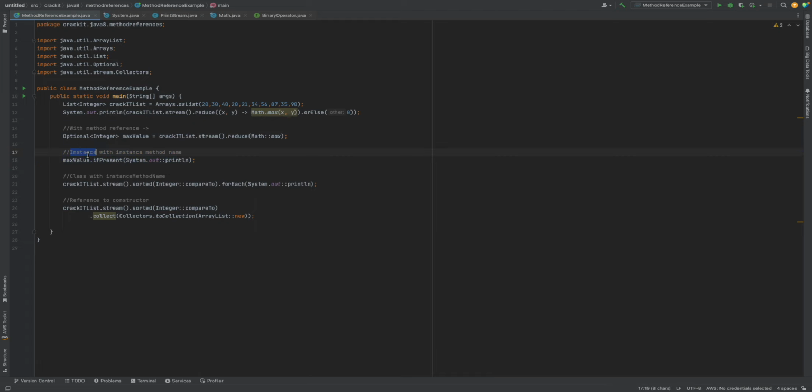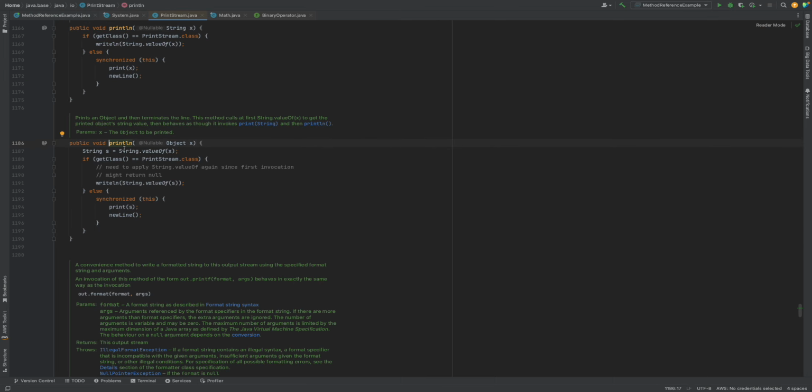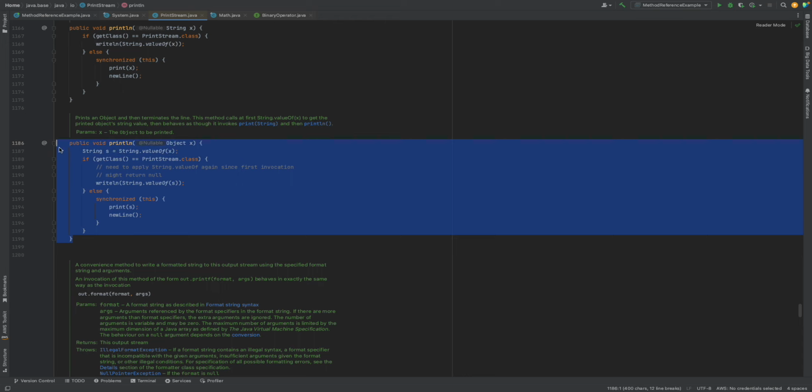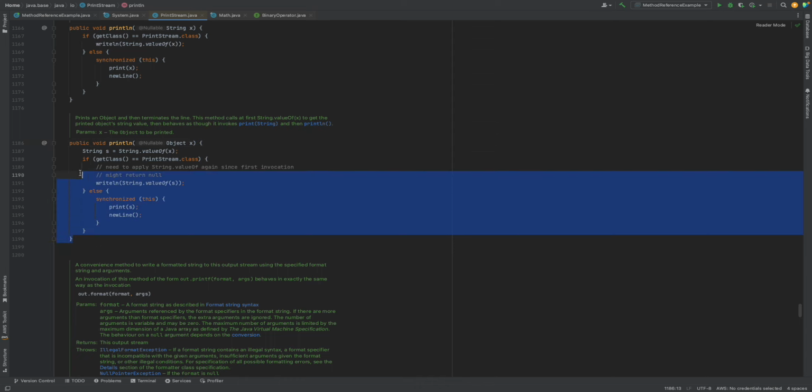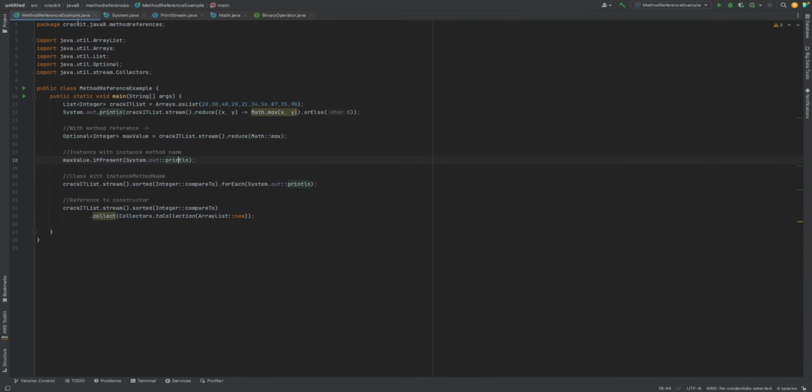This is our second example: instance with instance method name. Let's go and check what this println is. We can see that println is a method in the PrintStream class. Is it a static method? No, it is not a static method, so it is an instance method. Yes, it is confirmed that println is an instance method name. Then what is this out?